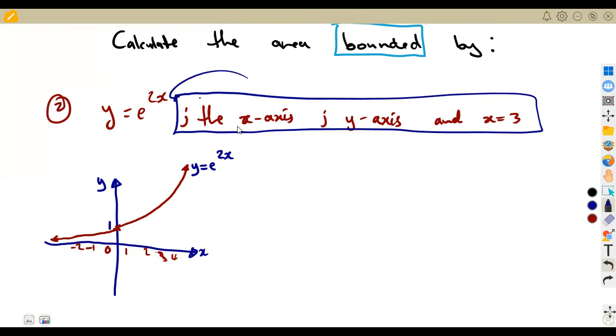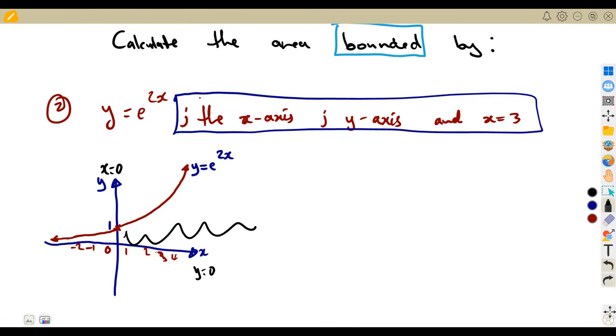So with the information that we have here, let us relate. We are saying it must be bounded, covered by this graph, the x-axis, which is the line y equals 0, and the y-axis, which is the line x equals 0 in this case. We need to say the x-axis is considered, the y-axis is considered. So the region that is bounded is either we are left with this side or we are left with this side.